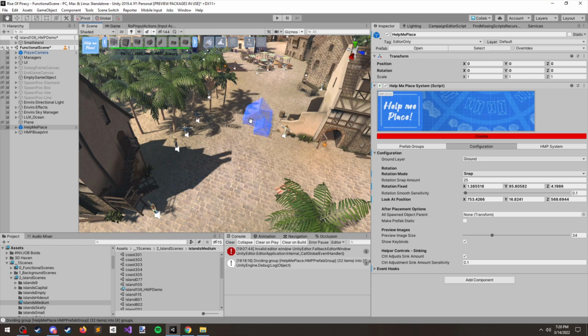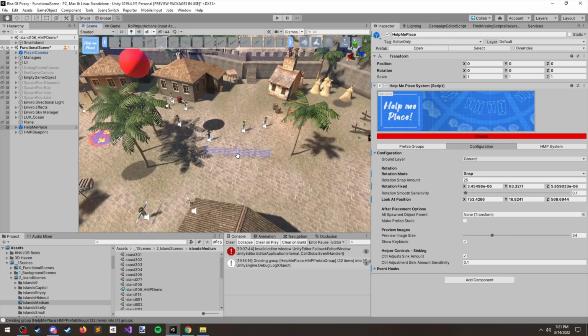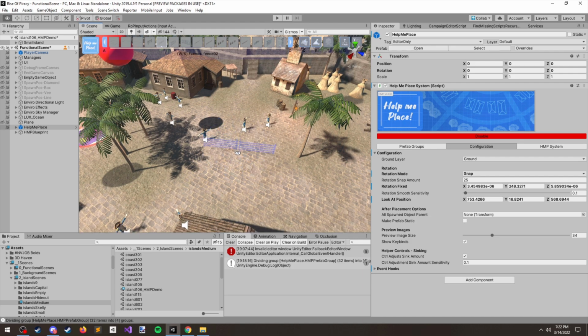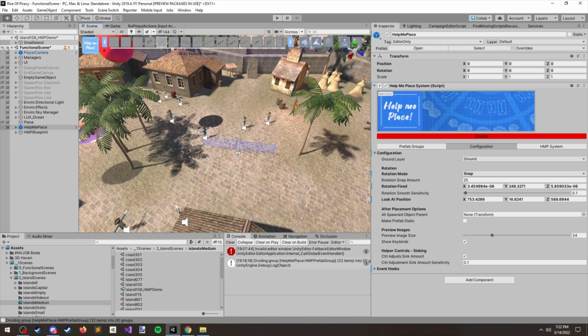Another quality of life thing that we added was when you hold Alt, it'll now shoot a ray every now and again out of the front or the forward of the prefab. Very, very useful, especially with the fences, just to show you which side is forward or which side is the front of it. Holding Alt will do that every now and again.